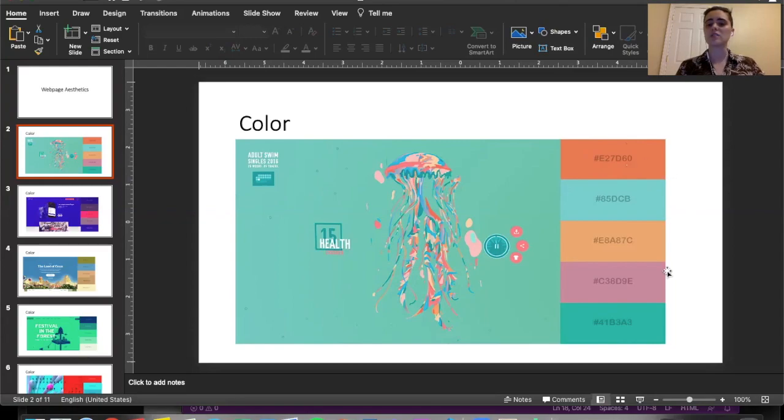So if you see any of these color palettes or this group of colors that you're like, oh, I really love those colors, I'd like to use it in my website, definitely check these out. You can look at that website I showed previously to look at what the actual hex is, or you can just look here and then put it into maybe your text color or your rounded corner box color or your background color. Any of those things, you can change your color.